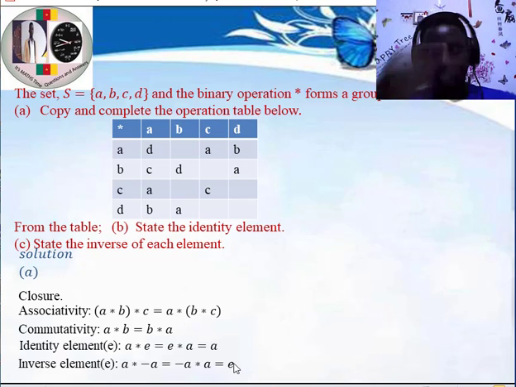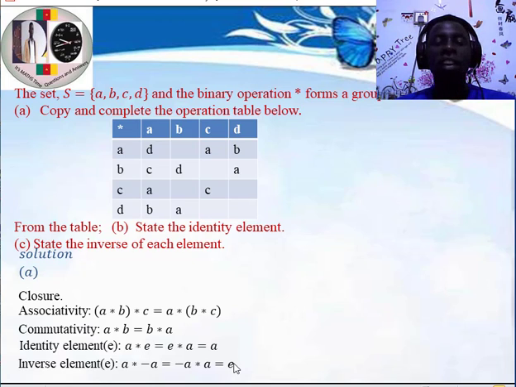We invert the number. So these are the laws that we need to test for us to know if a group is closed. But we don't need to test these laws, since the question says that the set and the binary operation star forms a group, meaning that the question is already telling us that they have tested the law for closure, associativity, commutativity, identity element, and inverse, and all these laws apply in this case. So if they apply, then it forms a group.